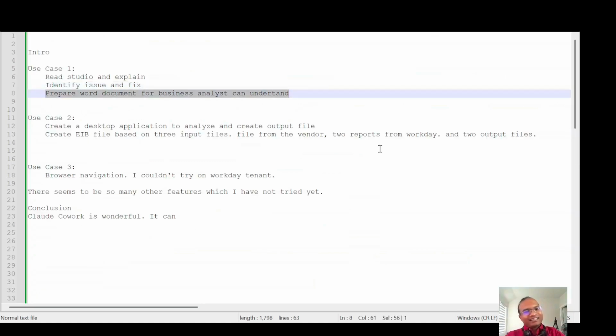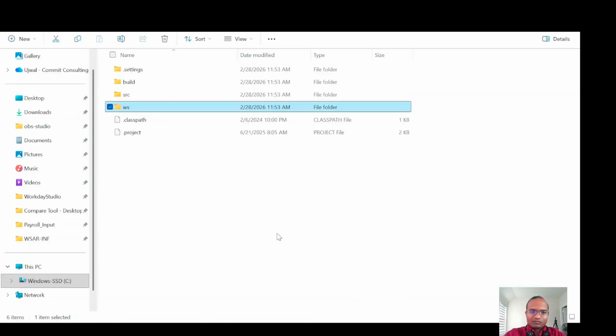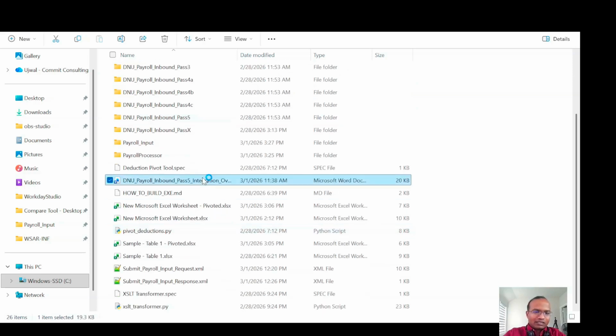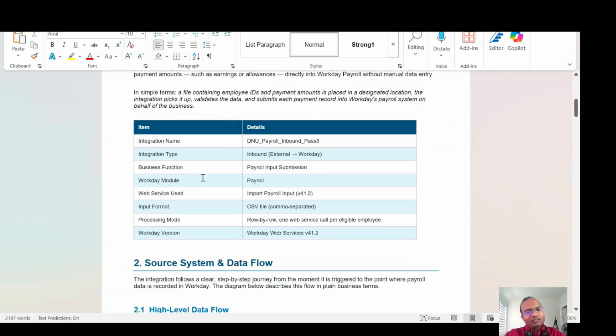And then I'm not going to do this step now itself because this took more than 2 to 3 minutes. I am going to show you the Word document it has created. So I've asked Claude Cowork, based on this project, can you prepare a Word document so that I can share it with the business analysts, right? This is only the first attempt itself. It has given me this. I have not asked it to create more versions or refine it. This is the very first thing itself. But I have asked it to clearly create this for business analysts, not for technical developers, right?